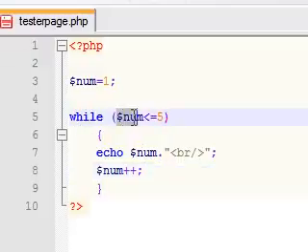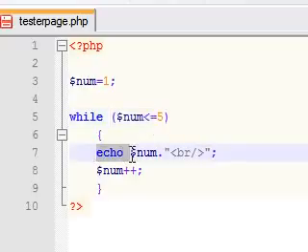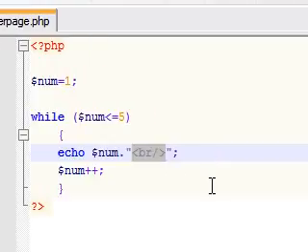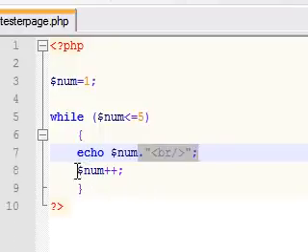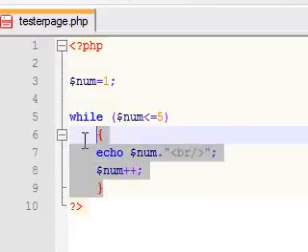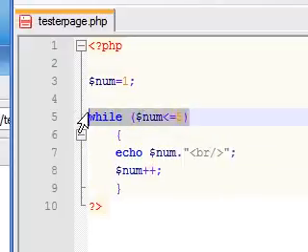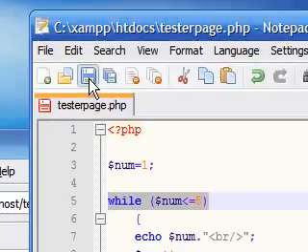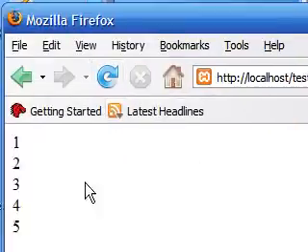While the number is less than or equal to 5, we want you to echo the number, which means just print it out on the screen, and then add a break, which means go to the next line, and we want you to increase the number by 1 and do this whole thing again while it's less than or equal to 5. So let's save this and see what it looks like.